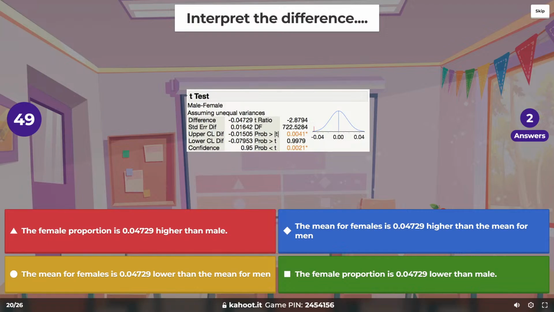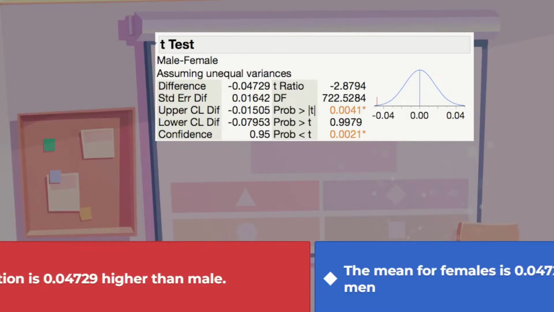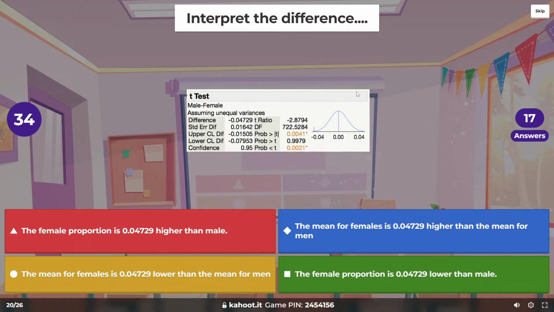Another quote. So we already talked about this a little bit, how since the difference is negative, it means which mean is higher. If you were to take the sample differences right there, this won't be a short answer on the test, but it is important to know that this difference right here being negative means that which of the means was bigger.